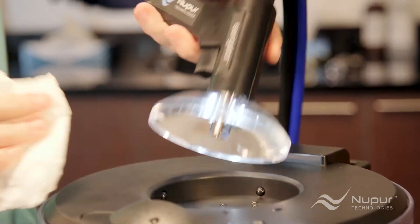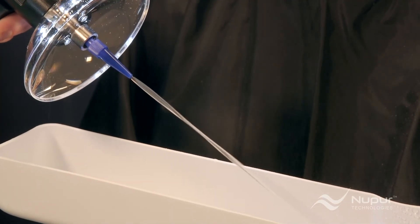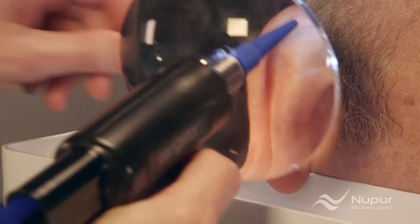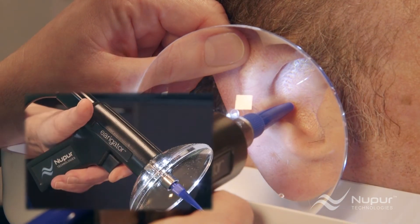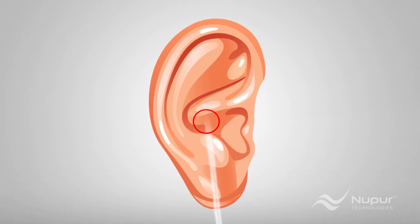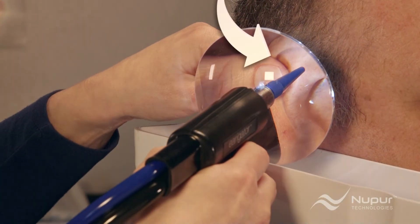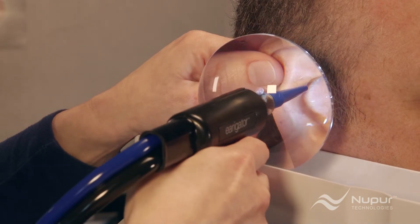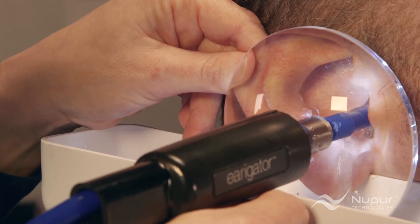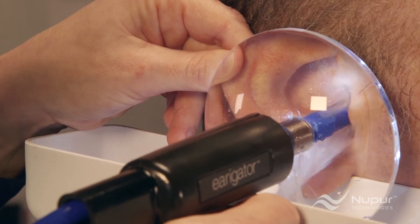Next, take the handpiece out of the cradle. Due to condensation, you may like to wipe the lens with a soft cloth. Sometimes Rachel will demonstrate the procedure to the patient by directing water into the catch basin, starting lightly and increasing to full flow. She positions the lens just over the lip of the catch basin. Since the level of depression of the trigger determines the strength of flow, Rachel likes to start lightly, directing the initial flow just beside the ear canal for a few seconds to acclimate the patient to the sensation. Rachel then takes the pinna with her free hand and stretches it to straighten out the ear canal, then moves the nozzle directly to the ear canal. Rachel is watching and listening to see if the patient experiences any unusual discomfort.